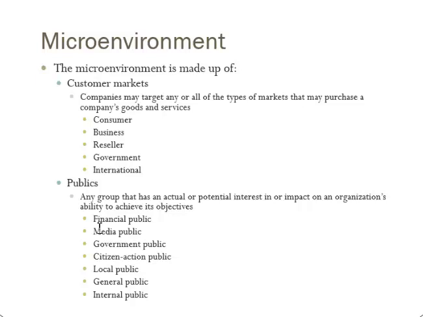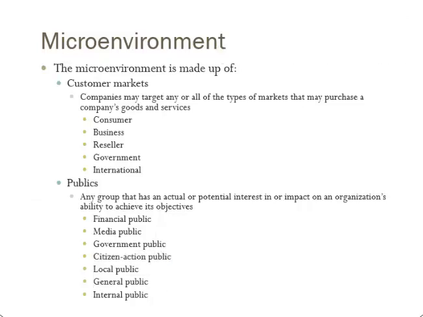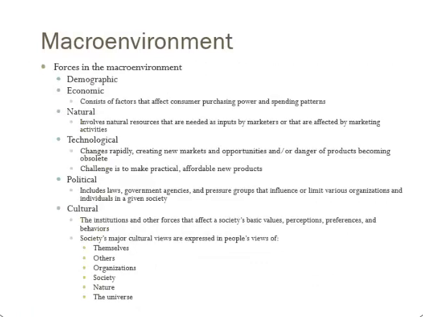If you're a small little grocery store, the media probably doesn't have much impact. But if you're United Airlines or General Motors or something like that, you do have to take into account the way whatever marketing campaign you're establishing may be looked at by the media. Especially if you're a financial services firm, you've got CNBC and the Wall Street Journal that are going to be scrutinizing whatever you say. General public, citizen action public, other groups of people are going to be scrutinizing your marketing campaign.